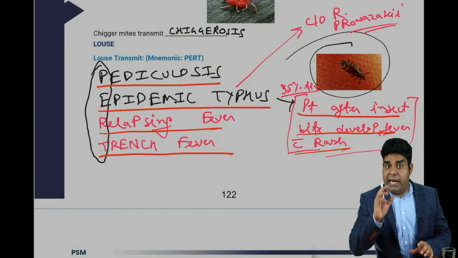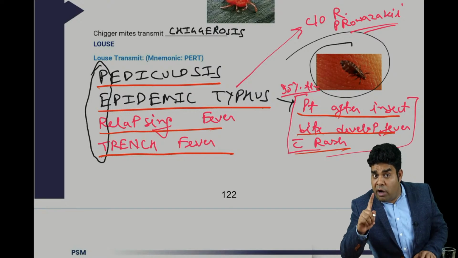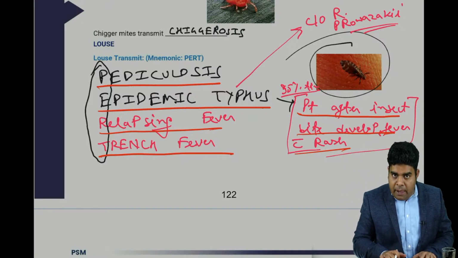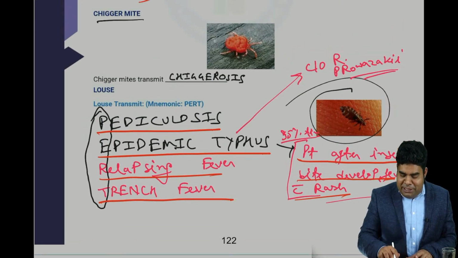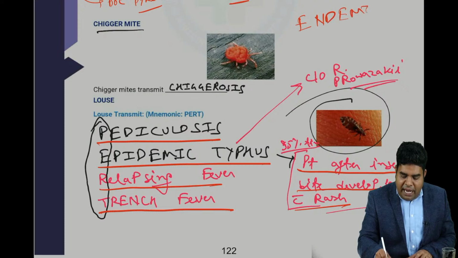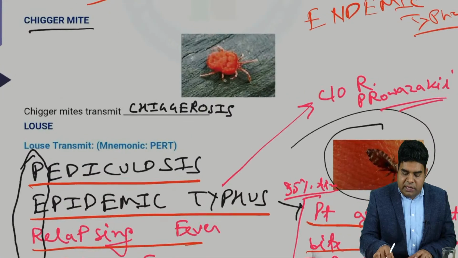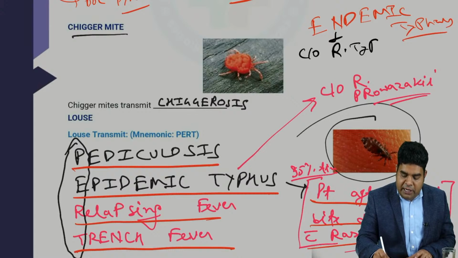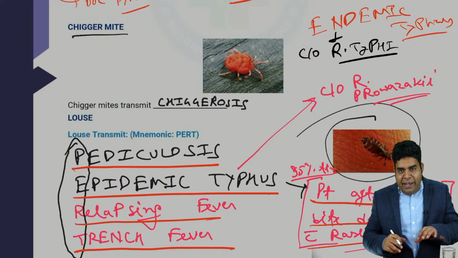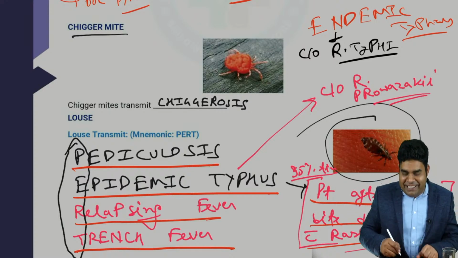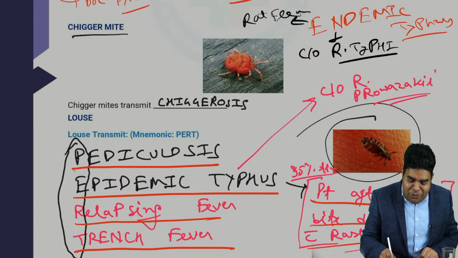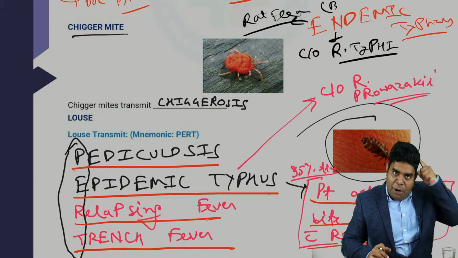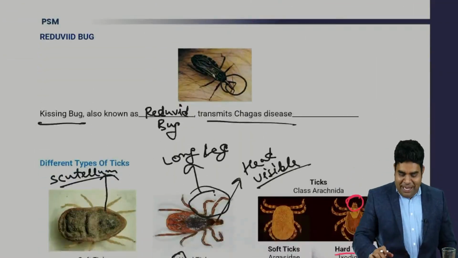So do remember, if they create a clinical picture of a man bitten and all, the causative organism will be prowazekii, the transmitting agent will be lice, and the disease will be epidemic typhus in 95% of cases. Now the point is very easy to remember. See, I discussed endemic typhus is by rat flea. And who is the causative organism of endemic typhus? Endemic typhus causative organism is Rickettsia typhi. So see, my dear friend, typhoid is locally endemic in India. So typhi, endemic, transmitted by rat flea. Rat is also in our country, and BAME is the mnemonic also. So typhi endemic, and prowazekii, power, epidemic. Louse, prowazekii. Okay, epidemic typhus. Okay. Now we will see this.